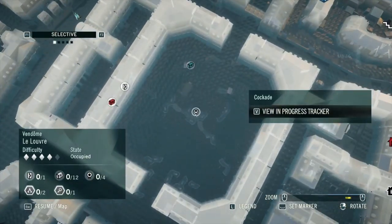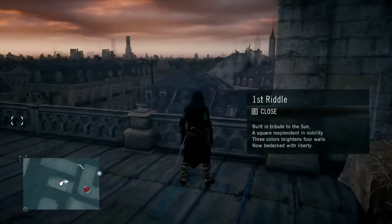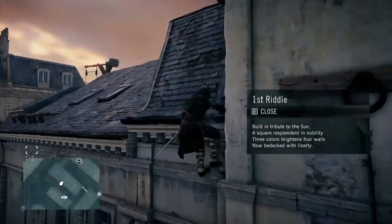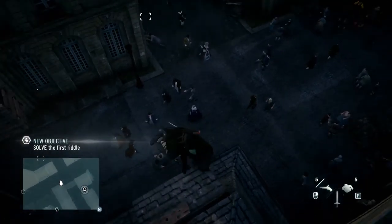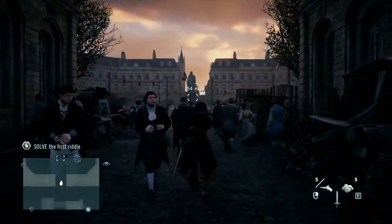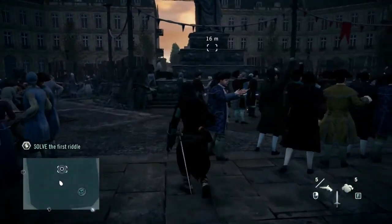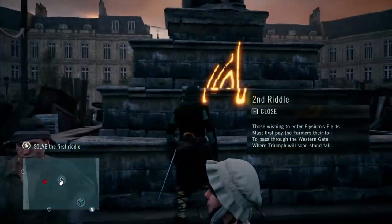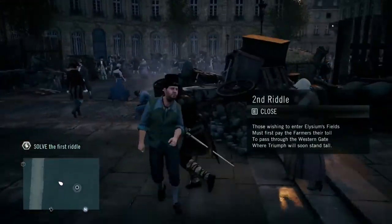If not, just look for it on the map — you will find it. Where we're heading is Place Vendôme. Right at the center of this large courtyard with a big mass of people, there's going to be a statue, and the first solution is going to be on the back of that statue. This is a big spacious courtyard, really hard to miss as we make our entrance. Make sure you've paid attention to which way you came off the church — you want to take the right entrance. There we go, I found the first solution.